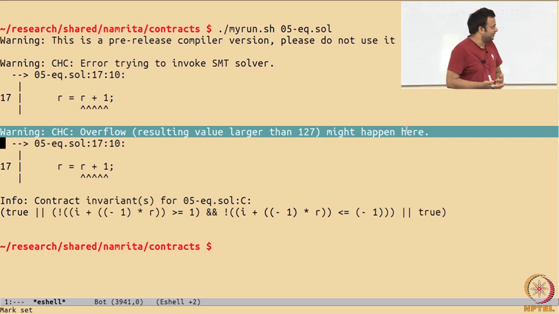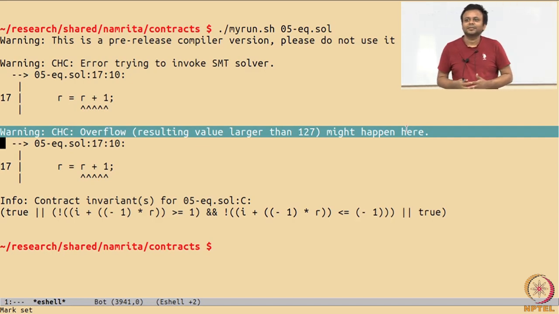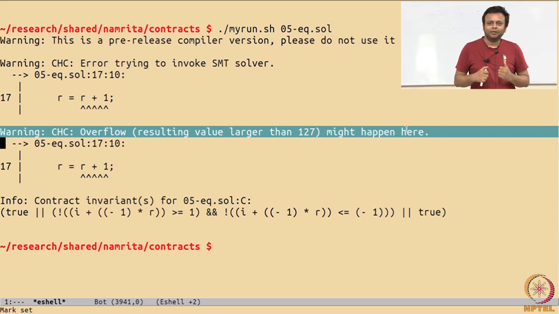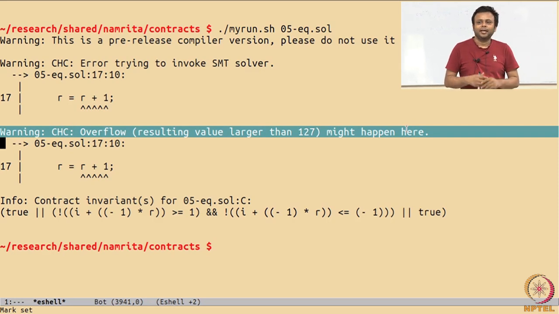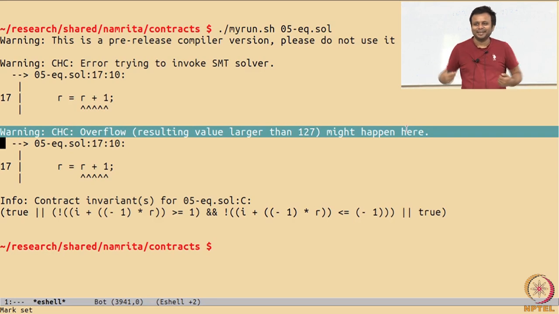False positive means basically it is saying that there is something wrong, but it is not wrong. And these kinds of tools are often given into the hands of programmers in the industry, and if you go to conferences, they always say, too many false positives. Doesn't work. And they don't want to use it. Because in a small program like this, there will be tens of thousands. And their manager will say, read each one of them and tell me why your program is correct. I say, I don't know my program is correct. This tool is saying it doesn't know anything. So why am I supposed to go about thinking about it again? Why am I being bothered?